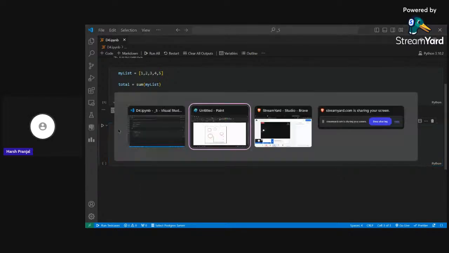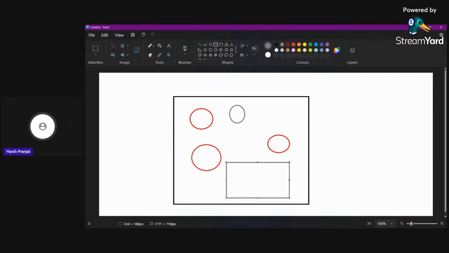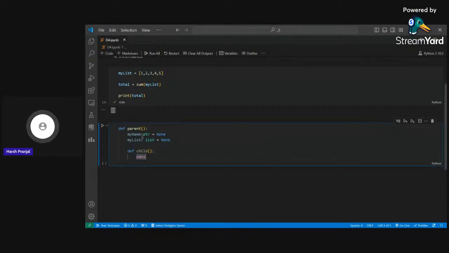So you can observe that this parent function is acting like a box, and everything is inside that particular box. This type of concept is where related things, I mean some string variable is related to some list.